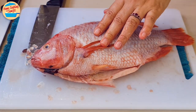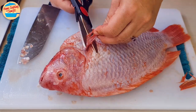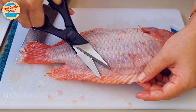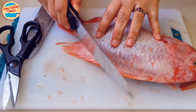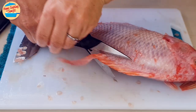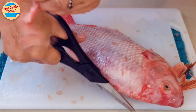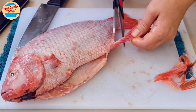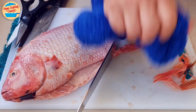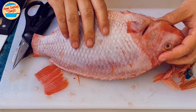Turn the fish to the other side and repeat. I have now thoroughly removed all the tiny scales from the fish. Let's trim the fins too. Use the scissors to cut off the fin from both sides and the pelvic fin at the bottom. Cut the fins from the tail area toward the head as well. A knife can be used to slowly cut them if scissors are not available. Next, cut the anal fin part — this is the hardest and toughest fin. A knife can be used to chop it off if it is too hard for the scissors. Now the fish is ready: scales removed, fins and tail trimmed.